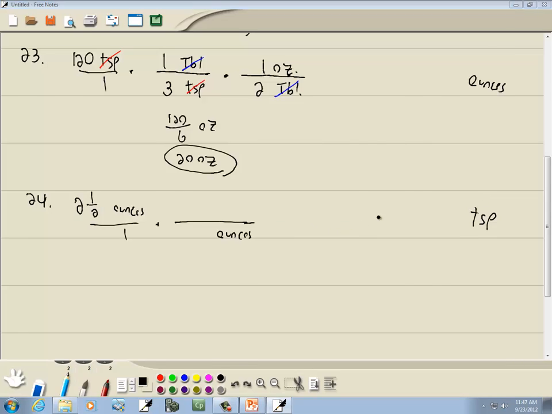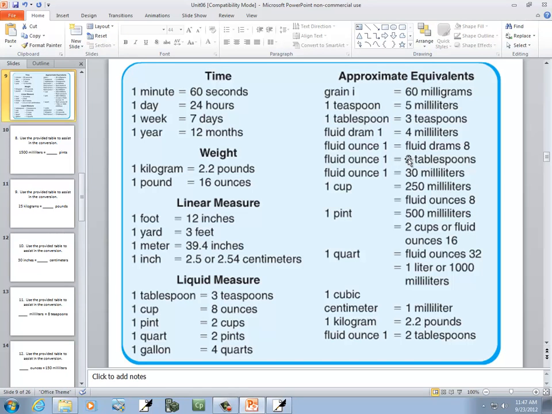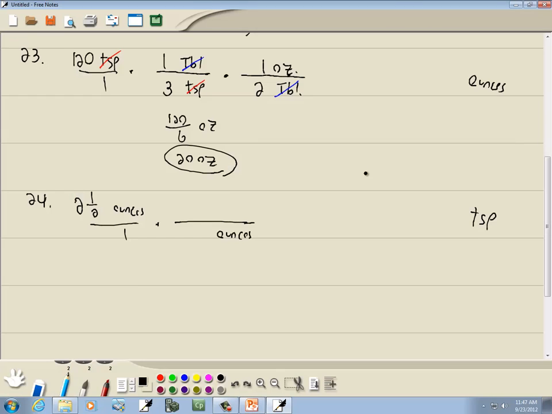Okay, well, I just said that we can tie ounces to tablespoons. Right here. 1 fluid ounce is 2 tablespoons. Dimensional analysis. This is tablespoons. This has to be tablespoons. And we got a tie between teaspoons and tablespoons. 3 teaspoons is equal to 1 tablespoon. Ounces, ounces, tablespoon, tablespoon, and we end up with a teaspoon. So those ounces cancel. The tablespoons cancel here. And we got 2.5 times, 2 times 3 is 6 teaspoons.